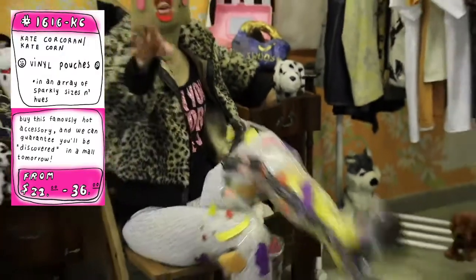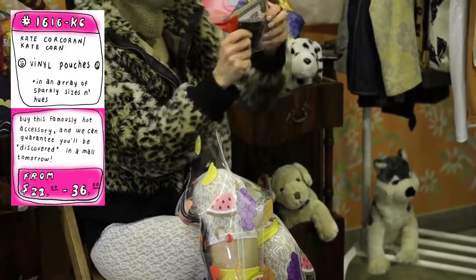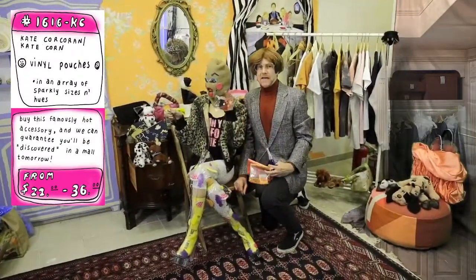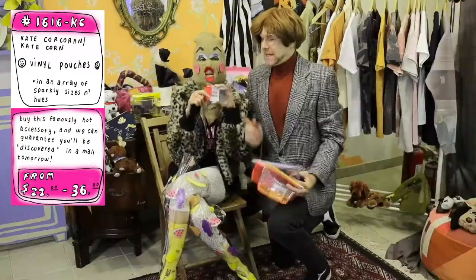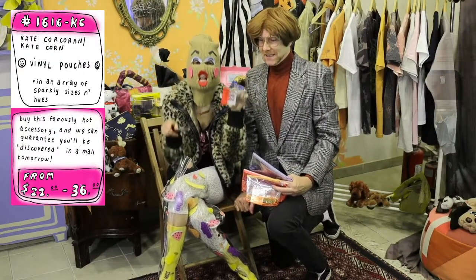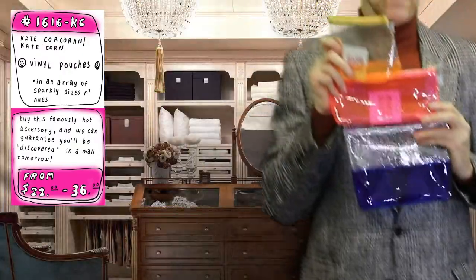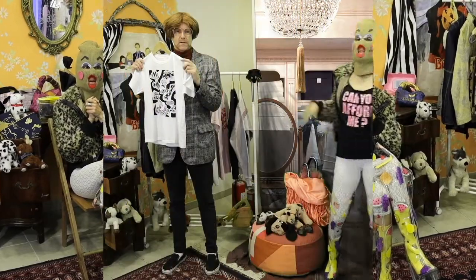Let me just take you on a little tour of my dressing room. Wallet size! These are perfect ID size so you can buy food, sell products, walk down the street. Have your ID in there and keep it safe and protect it. It's also good for nickels and pennies. Non-fungibles, your ID. They're also great for holding your ET trading card collection, or Magic the Gathering cards, or any other types of cards you want to take and trade with friends. Right out of Paris Hilton's closet — these wonderful items by Kate Corn.